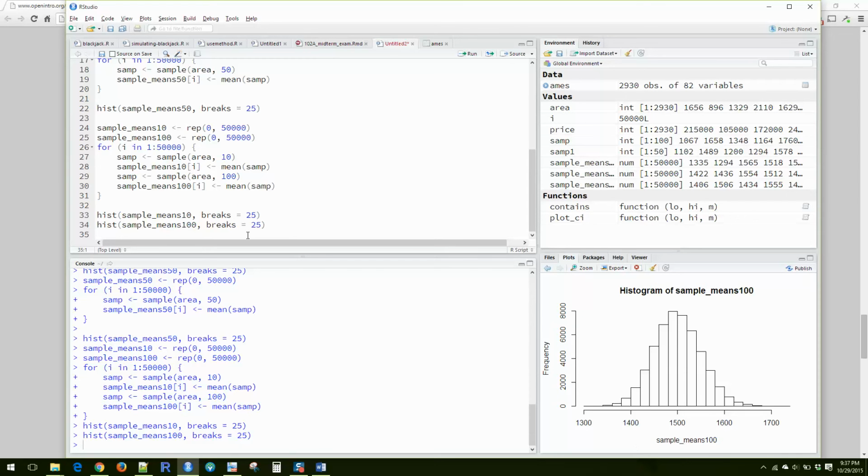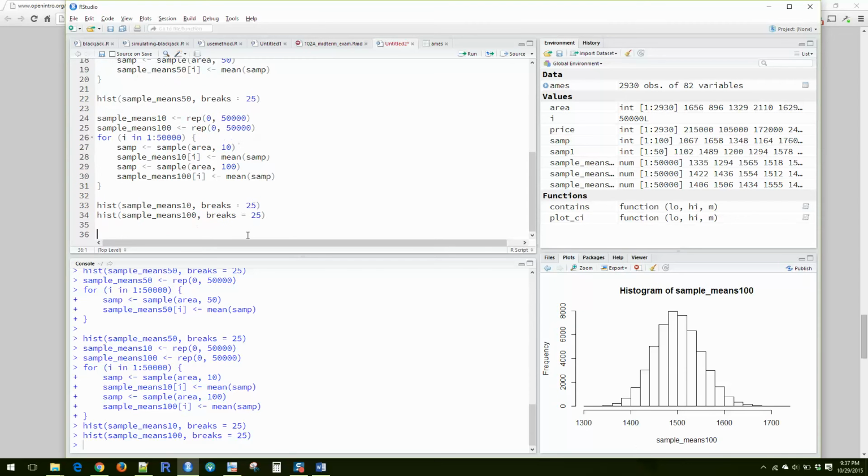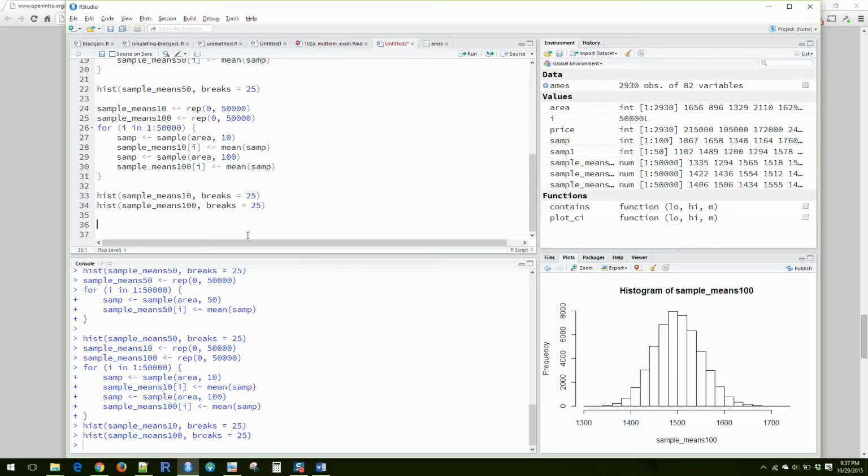The difference between these samples is the size of the samples that we're drawing here. Right? And if you think back to our sampling distribution and the central limit theorem, how does the size of the sample affect the sampling distribution? Less error or standard error? Yeah, the standard error shrinks for those things. Okay.